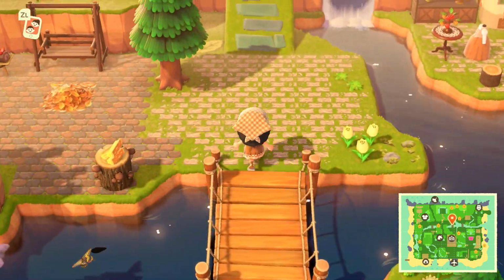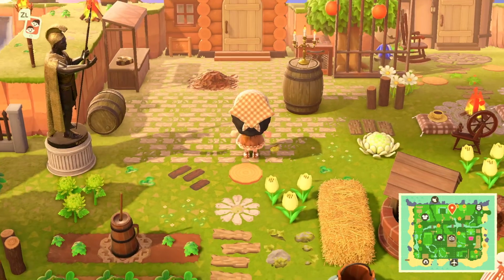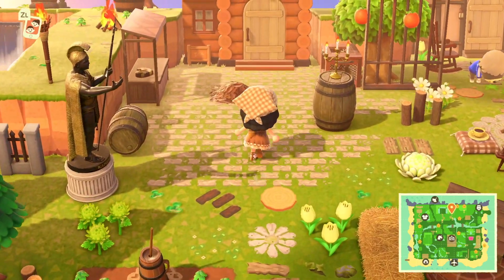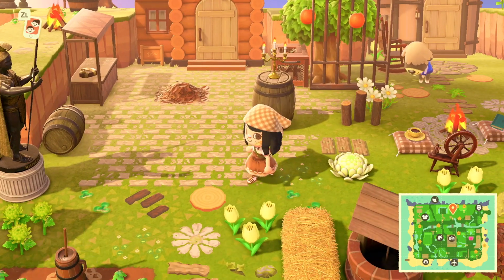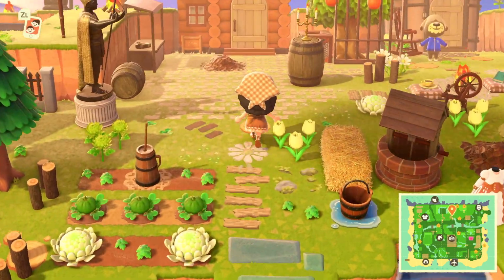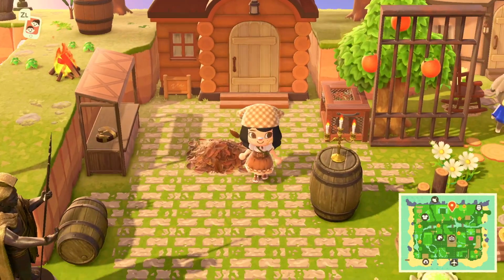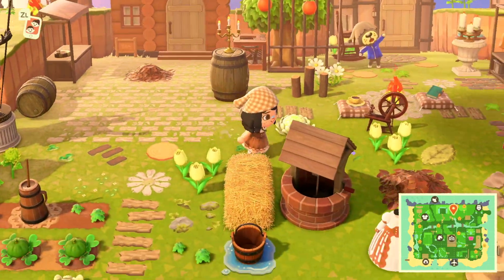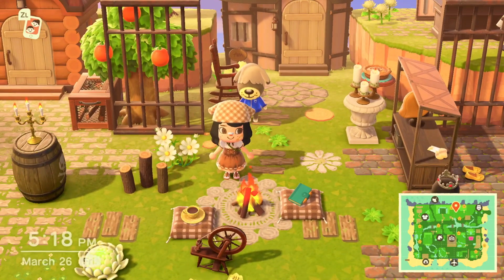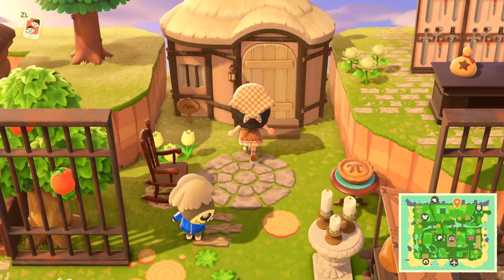And then if we go up here, this leads us to this area that we did, I think, in a video, not a stream, but this is a villager neighborhood kind of, so I put a lot of stuff here. I put a little farm here, a nice little area for Eric, and then a little campfire so people can sit and drink coffee or read books. And then this is Shep's house.